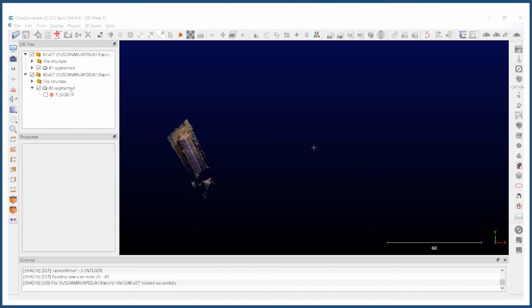So that's why I don't have the 6 scan. And all this information, we can delete it in the field, or it can be deleted in the Zoller + Fröhlich Laser Control, in the program that is processing the first part of the scanning. So I will continue now with the 7.